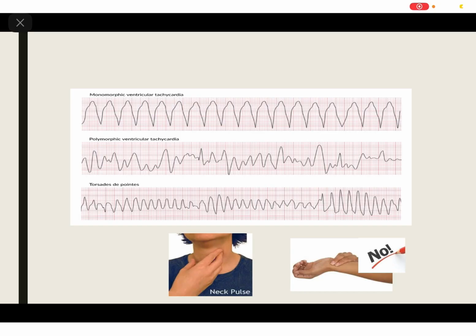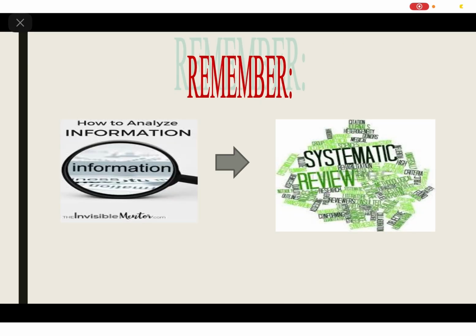And then you have torsades de pointes, which is twisting of the points in French, which means that we are having ventricular tachycardia coming from a multitude of places in the ventricles, and it looks like radio waves in my opinion. It means it's very regularly changing its frequency and where it's coming from, and torsades de pointes is a lethal arrhythmia. Too many PVCs, think VTAC. All right, let's keep going.